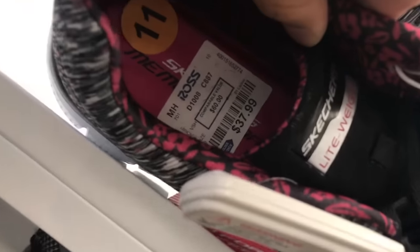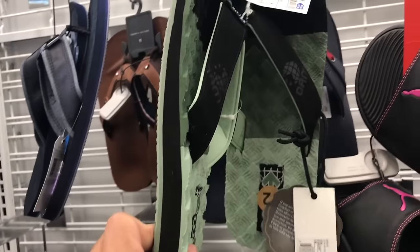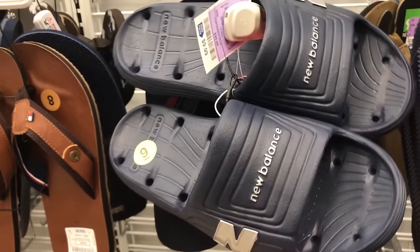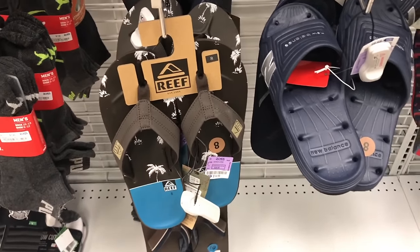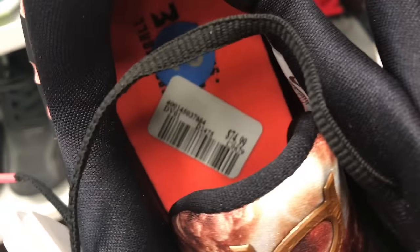An interesting looking pair of cleats with a weird pattern. Skechers kind of have that rainbow print going on. Lots of flip-flops in Ross - if you guys go to Hawaii, go to Ross if you forget flip-flops and swim trunks. They had it for way cheaper than the tourist trap spots, and this Ross is really close to the airport. So just stop in and grab some stuff if you need - including a sparkly Hawaii hat. Lots of options for flip-flops and swim trunks. These were also surprising to see - they have the Elites - and these ones were the Elites from years past as well. The price point was 75 bucks - I was like, that is crazy, that's a really good price for a pair of those.